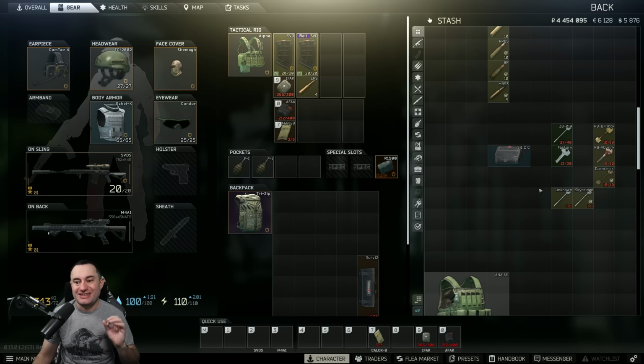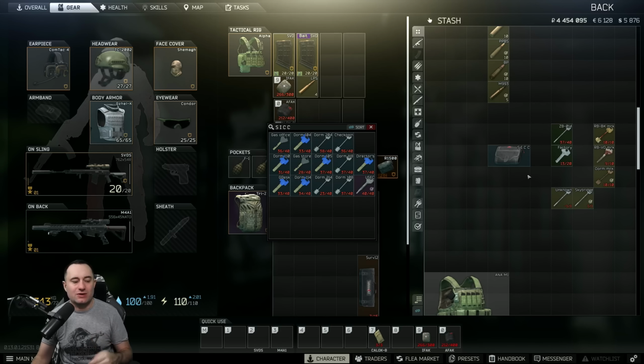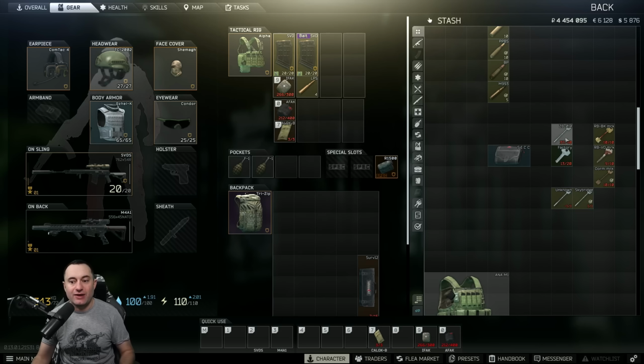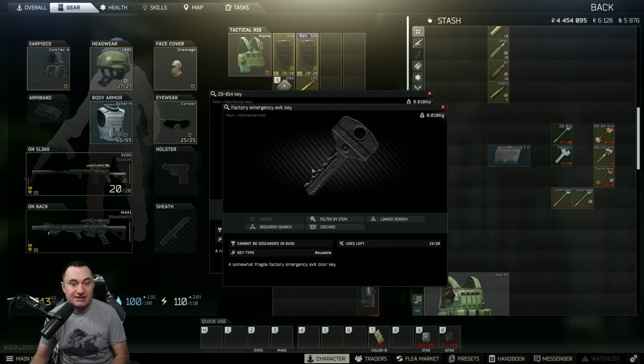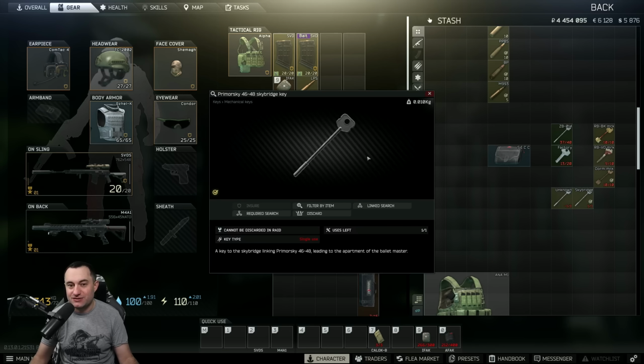With that, we've also seen a ton of changes to keys come about. Quest keys, exit keys in general have been fluctuating in what their base prices are, what their colors are. So as far as them being a rare, a blue, a white key, whatever you want to call it, they've added green to extract keys. So like the ZB-014 and the Factory key are green now. Then brown is on these keys, the Skybridge, for example.